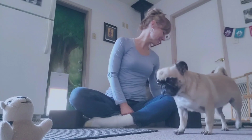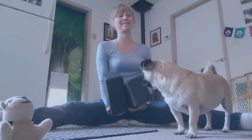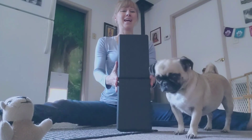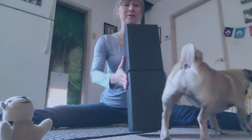Good work. Seated wide-legged forward fold. We're pretty familiar with this one now. Legs go wide. Toes stay pointed upright. We stack our blocks on top of each other. And then with that good postural alignment, we lengthen and fold through the middle space.